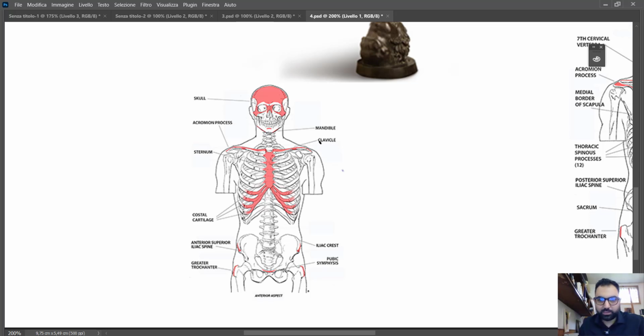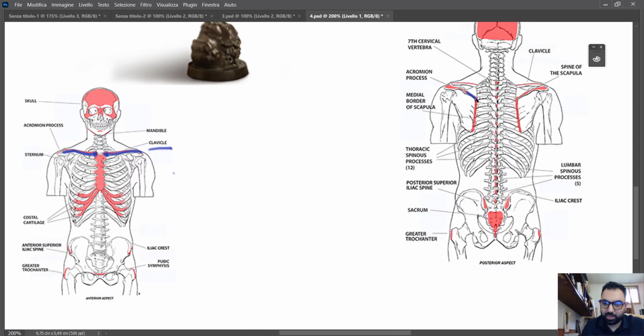So let's start with the clavicles. These are clavicles here on the shoulders. Clavicles and spine of the scapula and acromion process together, this is from top view, together they create the shoulder joint.